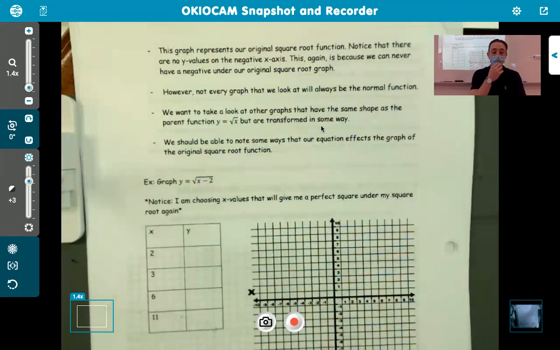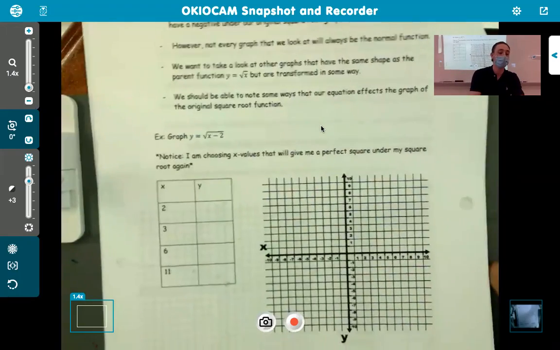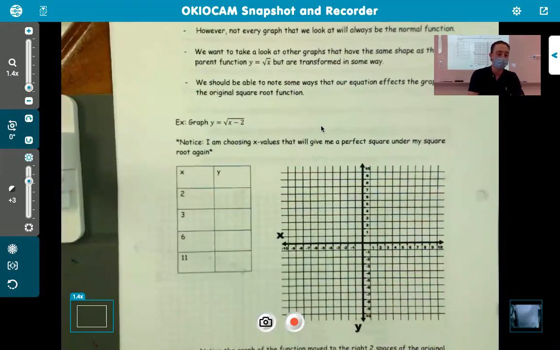Now, one thing that's important to keep in mind, I said it earlier, we might not always plug in those same x values, and our graph might not always look that way, right? This is when we start to talk about what's called transformations, okay? That's when we're going to compare what we do with our new function to what we did with our original function, see how we move about our xy plane, all right?